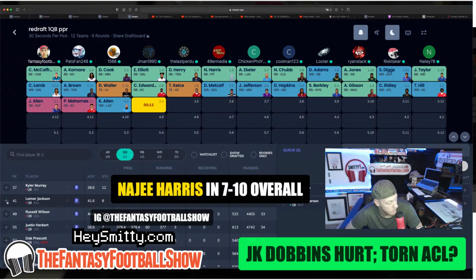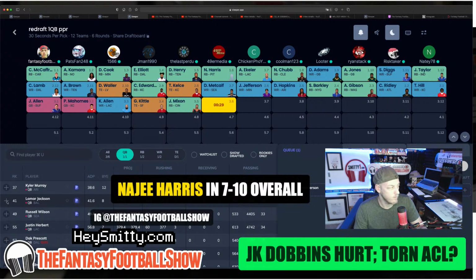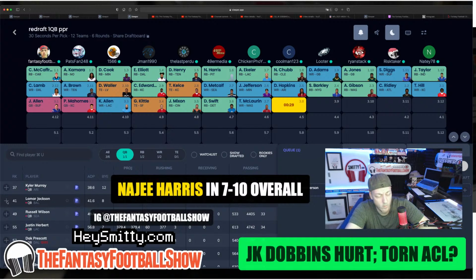McCaffrey, I love that start. I love the 1.1 pick. You have such a huge advantage with the 1.1 pick. When people ask me, Smitty, what pick should I pick out of all the picks? I'm actually so shocked when people say, what pick? It's 1. It's always 1. You get the highest third rounder. The third rounder is the most important part of it. Not to mention you get McCaffrey. McCaffrey's such a big difference, but the 3.1 is such a big deal. And Allen, yes, Allen's my number 1 over Mahomes. I like both of them. I love Mahomes. I love Allen, but Allen to me is going to throw for 45 plus TDs with an extra game in 2021.